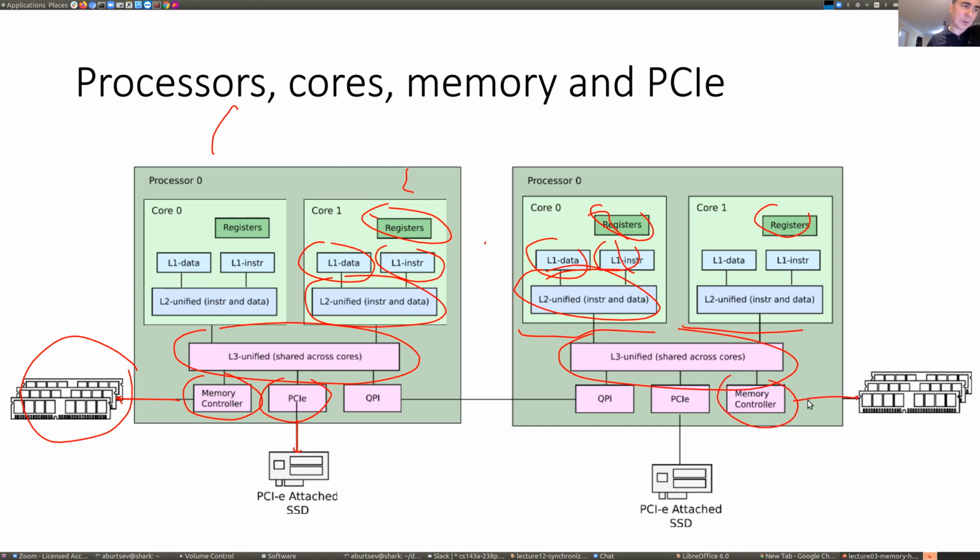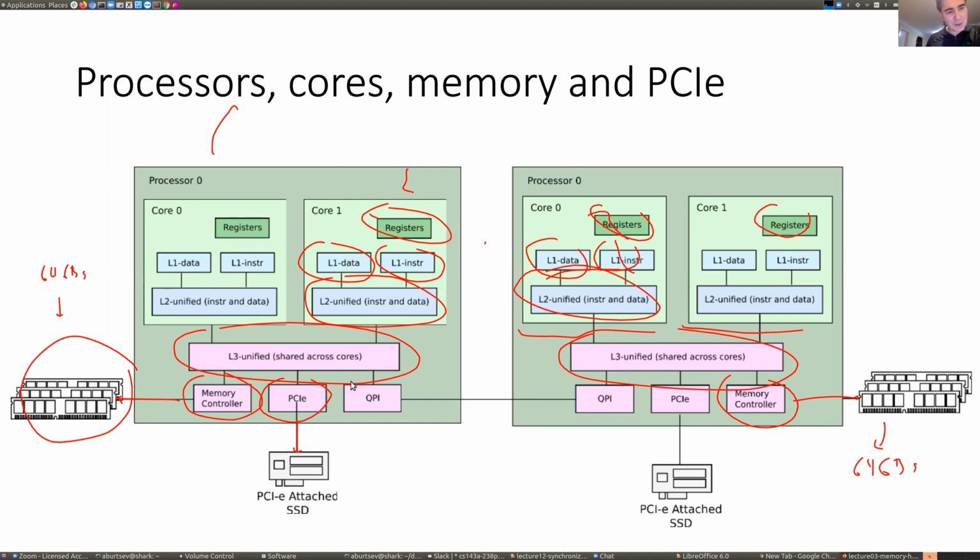So you might think of it like, maybe this is 64 GBs of DRAM, and this one another 64 GBs of DRAM, and the total capacity of the machine is 128 GBs. It's quite common for multi-processor machines to have their own memory controllers, private to them. So it's truly a distributed system.